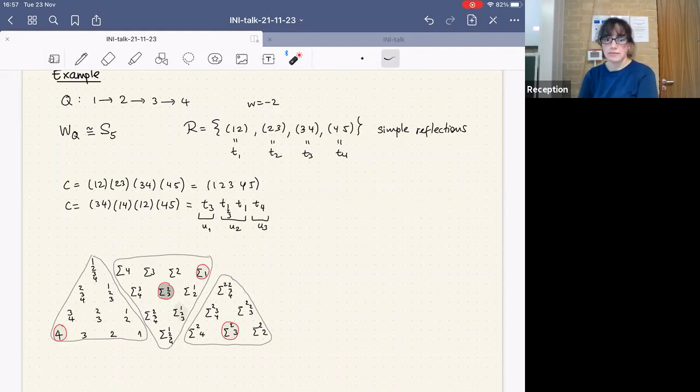There is another question from Bethany. Can wide subcategories be added into these bijections? Yes, in some sense, this is related to Ingalls and Thomas, right? There's this non-crossing partitions versus wide subcategories. It's a good question. There must be something, but I don't have a precise statement on the spot.